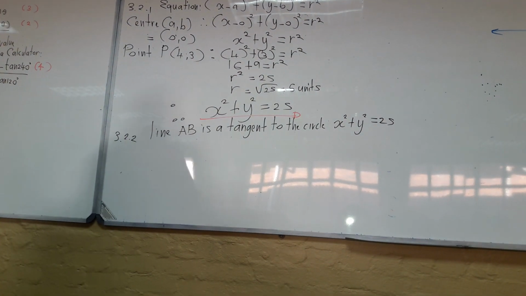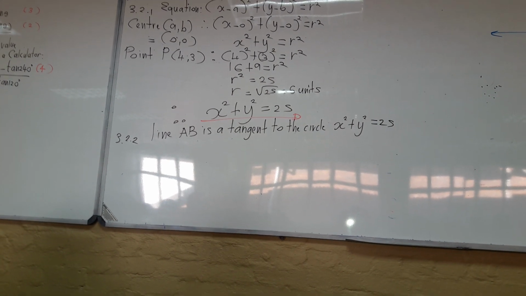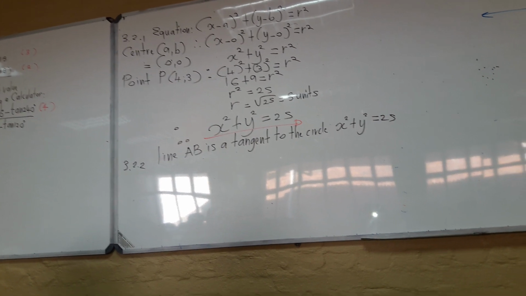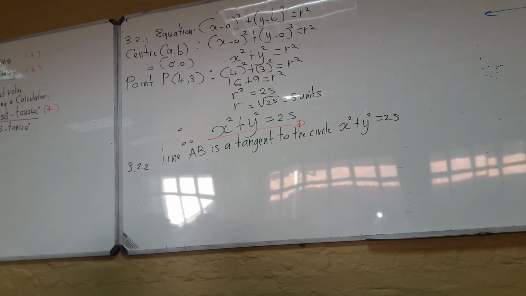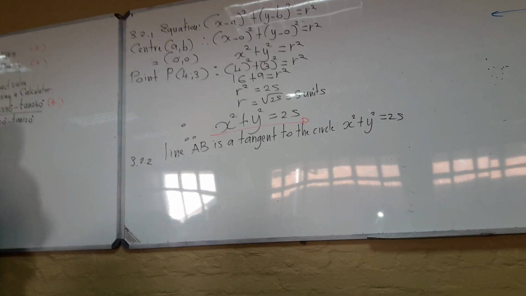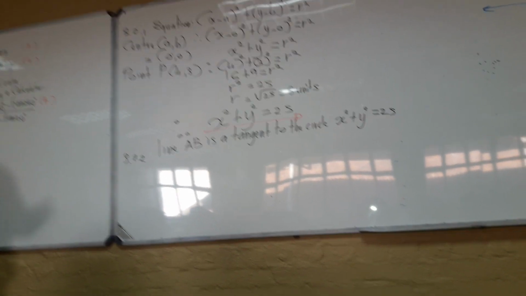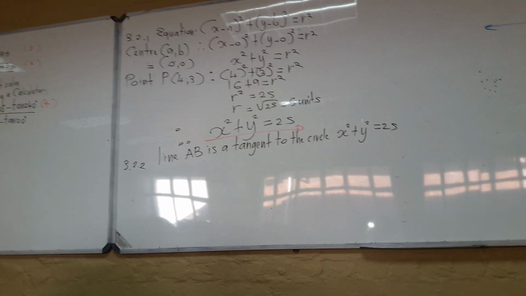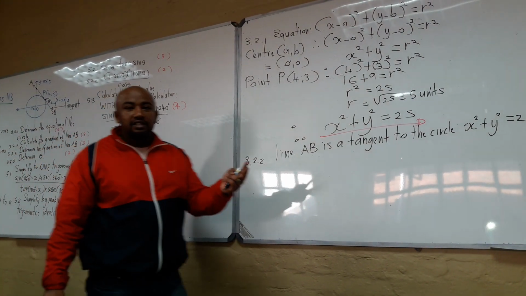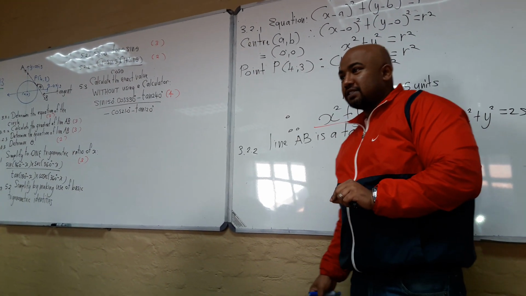Right, so in order to find the gradient, if we had 2 points, that means any 2 points on the tangent, I could use the change in y divided by the change in x: y2 minus y1 divided by x2 minus x1. But we've got a problem here. We do not have 2 points. Can you see that? We only have 1 point, which is P. So we cannot use the gradient formula, the change in y divided by the change in x.